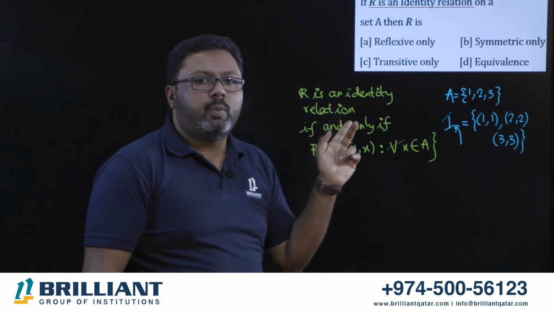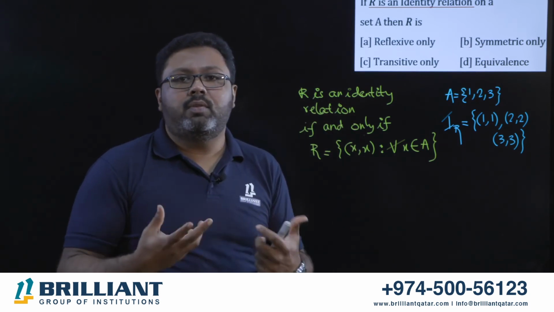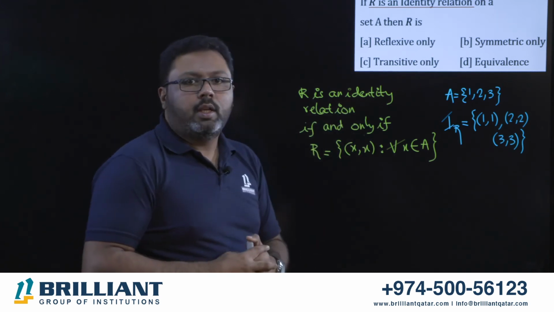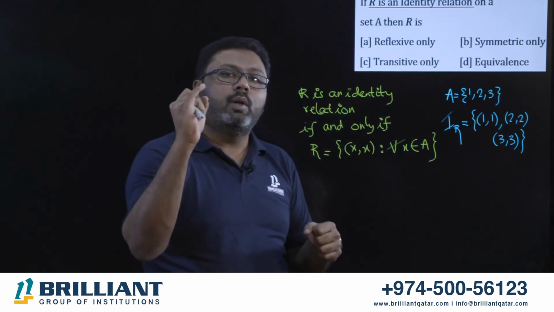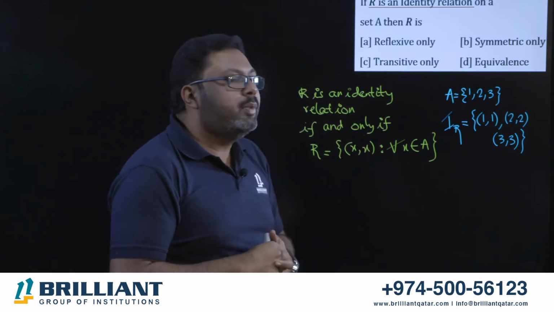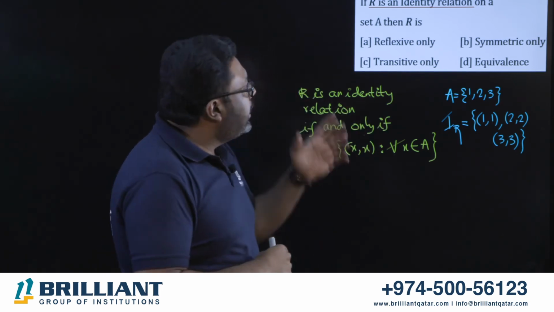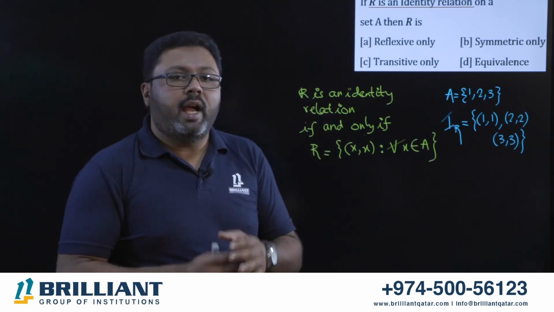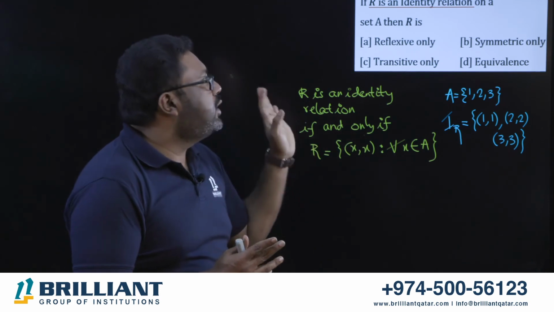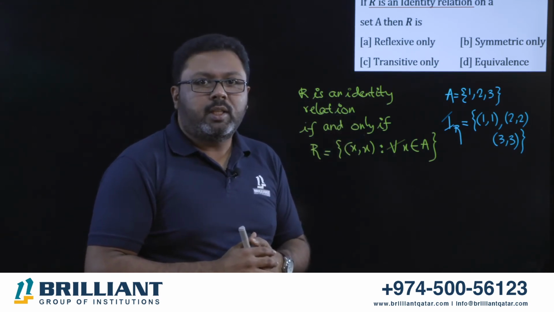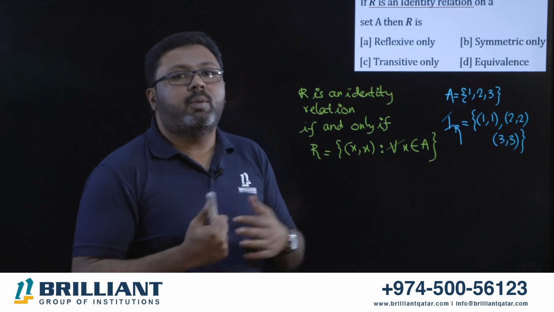We did this in a question where we had to find the maximum number of equivalence relations that can be formed using the set {1, 2, 3}. Your first relation was (1,1), (2,2), (3,3), formed from the set A equal to {1, 2, 3}. It is obviously reflexive. It is symmetric. It is transitive. I had explained this already before. That's why I said this is a very, very important concept: the equivalence relations that can be formed from a set.